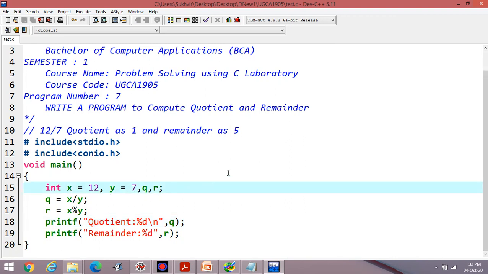Suppose I have to design a dynamic program.